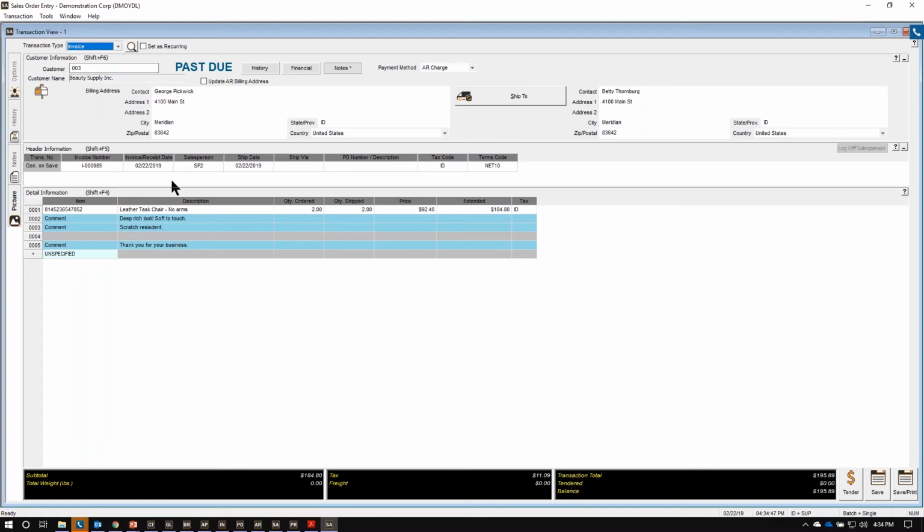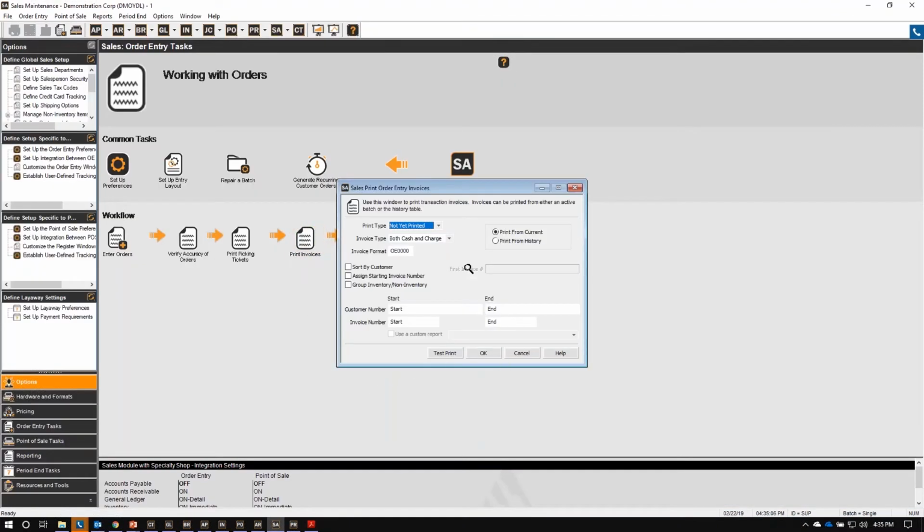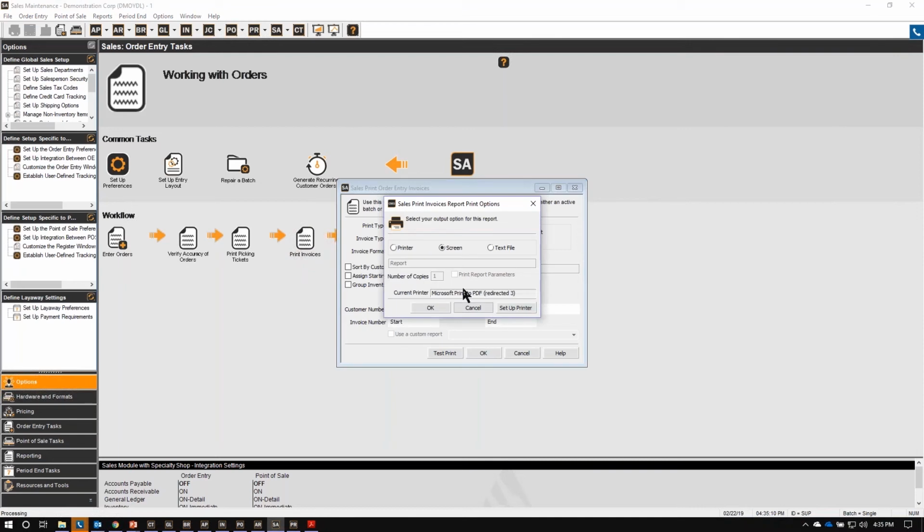The invoicing is the final step in which the customer is billed for that product or those services provided, and then those payments are entered through accounts receivable. Once the invoices are entered, you can print the invoices, send those to your printer, or we can go to the screen and we'll see those on the screen here.